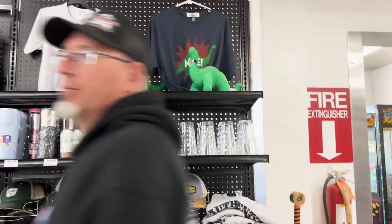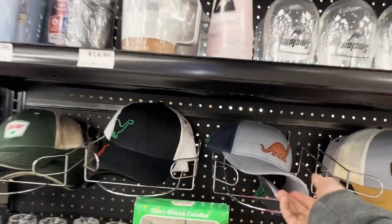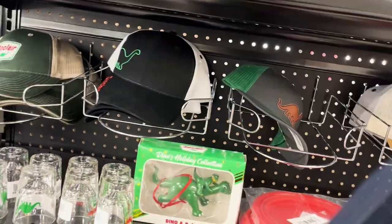One thing about our family, or Dad actually started it, is he loves these old Sinclair gas stations. We've actually got one of the Sinclair dinosaurs in our office, and I've kind of taken up liking all the cool Sinclair stuff whenever we visit Sinclair places. And oh dude, this place has a Sinclair wall of memorabilia. Dude, I might have to get Dad something. Oh dude, check out the hat.